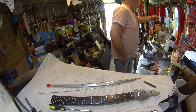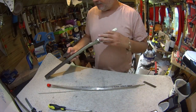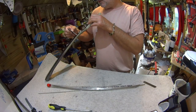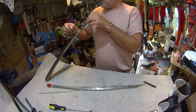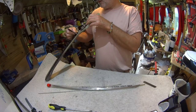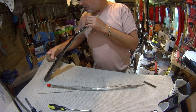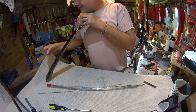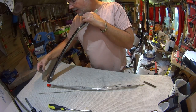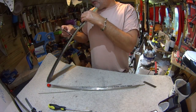Right, first things first, check the radius. Predict 9.5. Oh God, worse. Well, you see, this is an old age thing now. It's closer to 7.25. Yeah, it's more curved than 9.5, but it's not quite vintage Strat. I'm not kidding, are you?